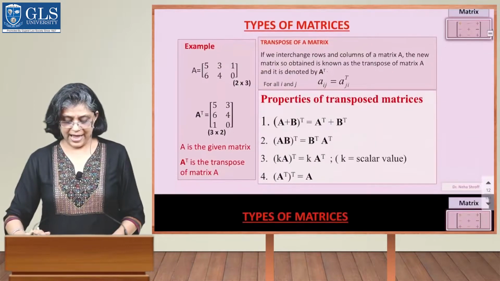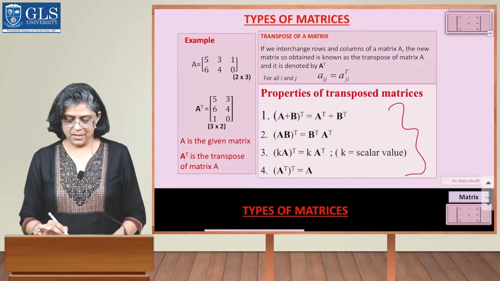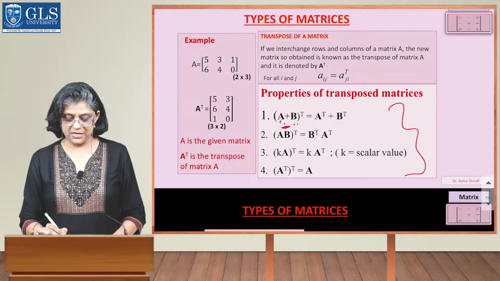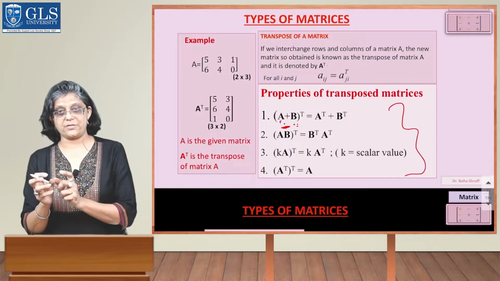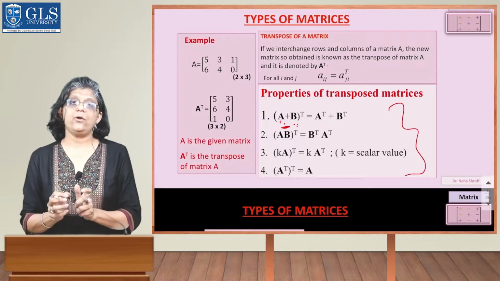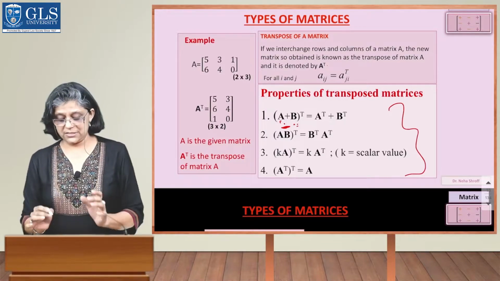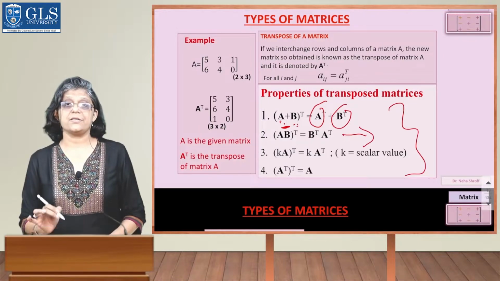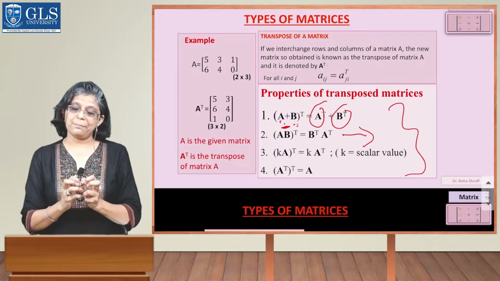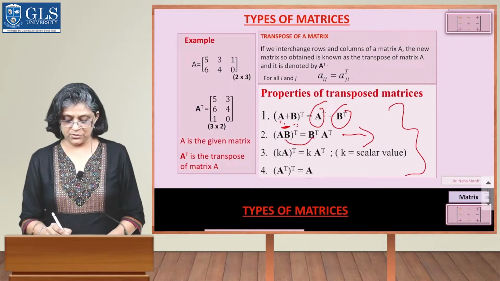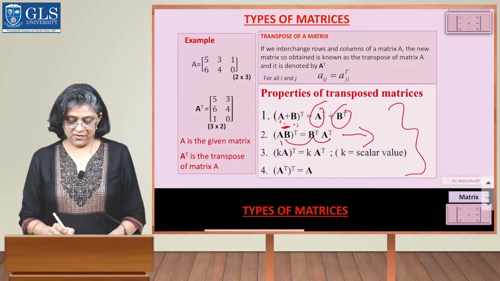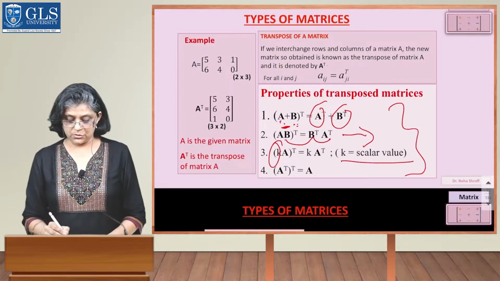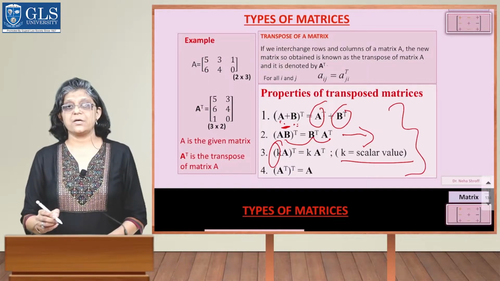Okay, next we have certain properties. A plus B, that is, addition of 2 matrices. So A plus B का transpose करते, when we add 2 matrices, we'll be learning that the total is the same as the individual transposes added. Again, the product of the 2 matrices, AB का transpose करते, when we multiply 2 matrices the order is reversed. इसमें reverse हो जाता है. Clear? Same way, K is called the scalar. I'll be explaining the meaning of scalar also. So, the scalar can go out and we can do it.